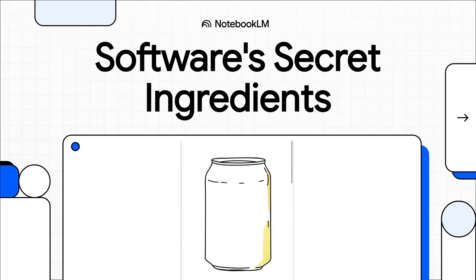You know, when you grab something at the grocery store, you expect to see an ingredient list, right? It's just standard. You want to know what you're actually getting. But what about the software that runs practically our entire world? From our phones to our banks, it is packed with hidden components. Well, that's what we're going to do today. Unpack the secret ingredient list for the code that runs our lives.